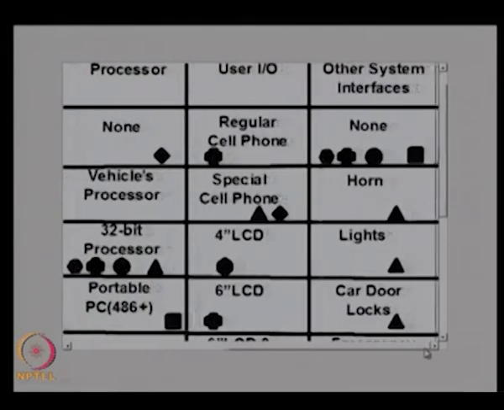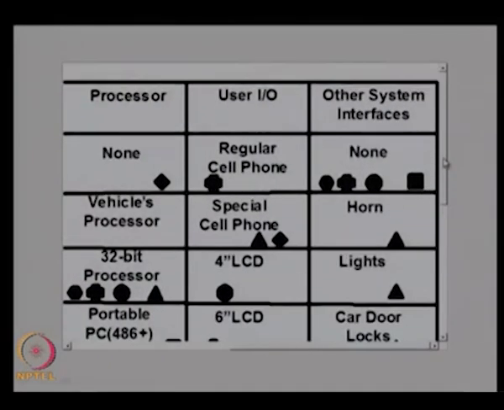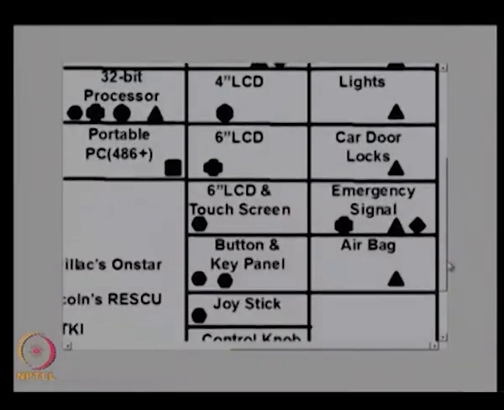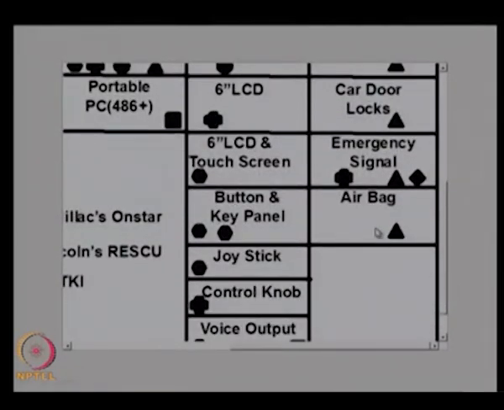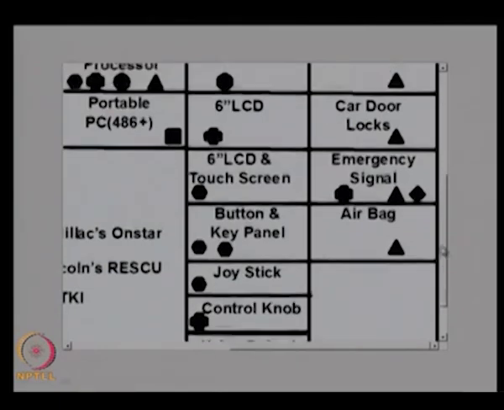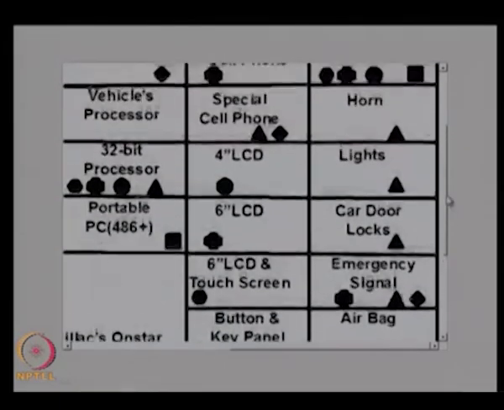And the last one is other interfaces. You can have some interfaces with the system, or you can decide not to have any interface with the system, or you can have an interface with the horn or light, or with car door locks, emergency signal and airbag. This is basically to help the customer or the driver to contact the emergency service provider.